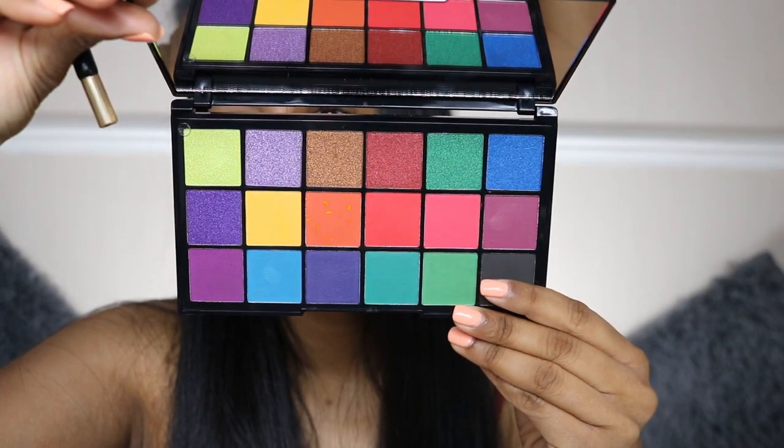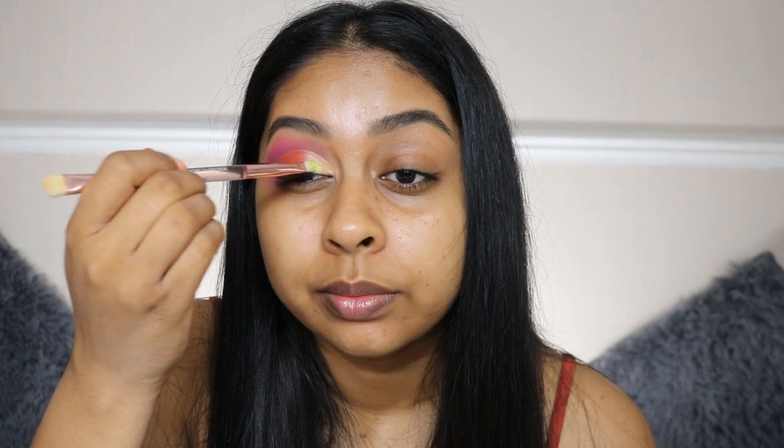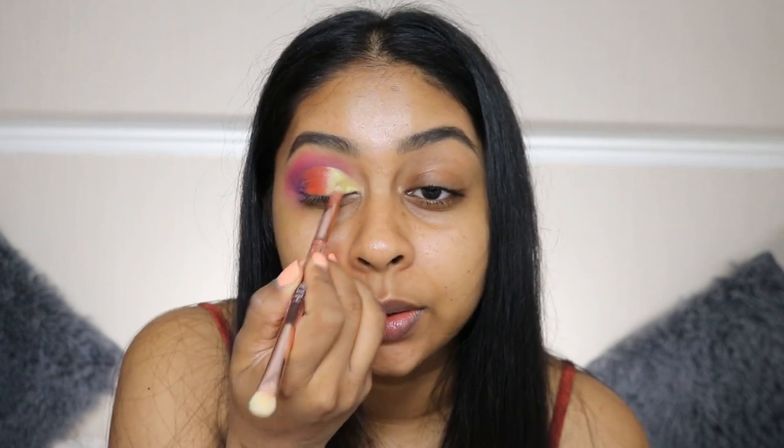I'm now going to take a bit of the orange shade, which is the shade Spiced Island, I believe. So then the next shade I'm taking is Calypso, which is like a lime green. I did wet my brush as well, but that is a nice colour. I don't know where this look is going, but just gotta go with the flow.